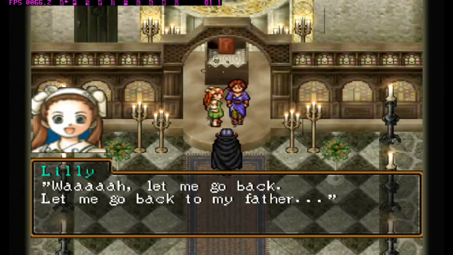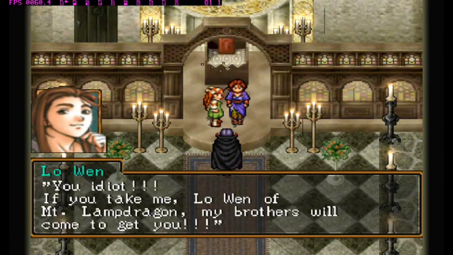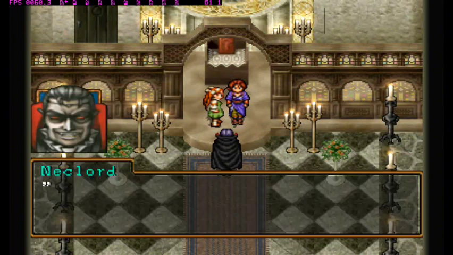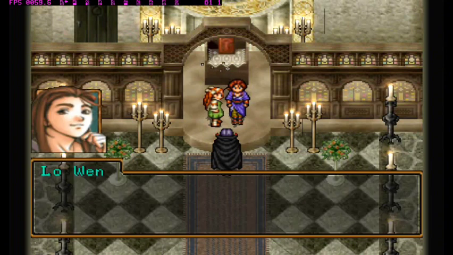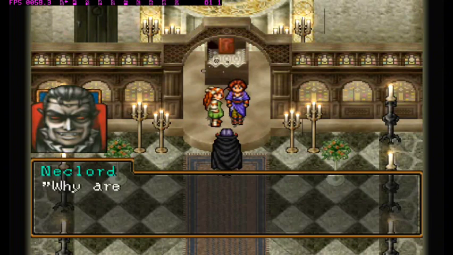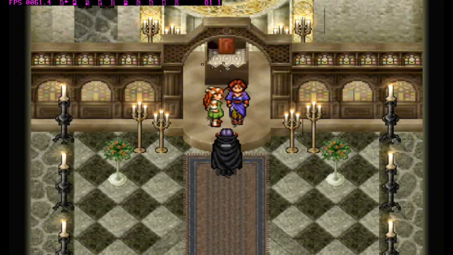Let me go back to my father. Wow, let me go back to my father. You idiot, if you take me, Mountain Rank, my brother, will come to get you. Someone is coming to help you, do you really believe that? Of course. Why are you saying such a stupid thing? Human doing something like that.